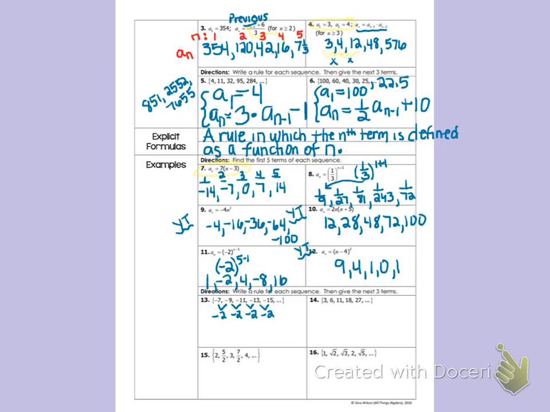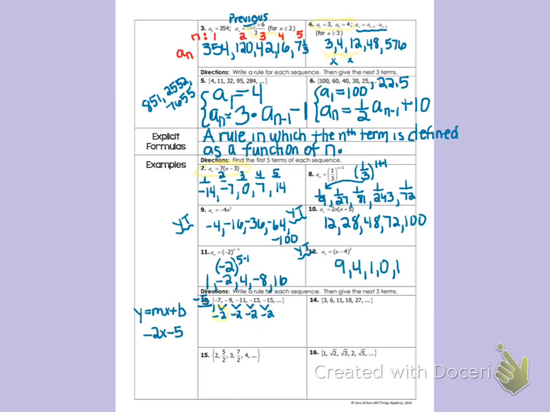And so what I really do is I think about this more like it's a linear function. And I know that when I write a linear function in y equals mx plus b form, the slope is the constant change. Well, I can see what the constant change is. That constant change is -2. But the b is actually the y-intercept, which in this case would be like finding the zero term. I have the first term, but if I were to work backwards a term so that I had the zero term, it would actually be -5. And that's like the y-intercept in slope-intercept form.